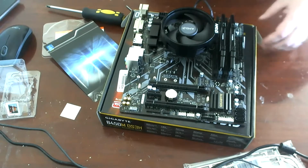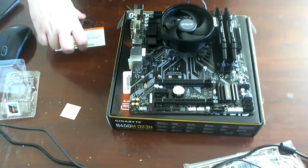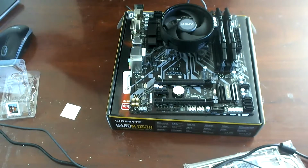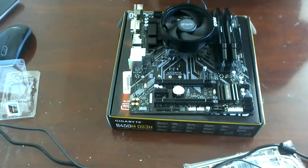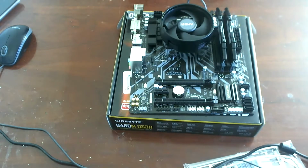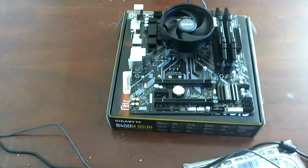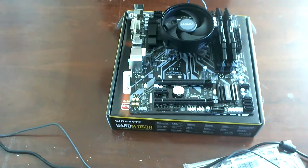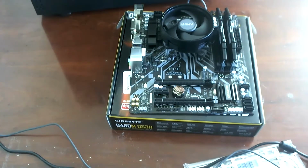And I say that even though there's no graphics card or anything else in this, because this is an AMD Ryzen 3 3200G, which is a weird part because its part number claims it to be in the 3000 series, but it is in fact a Zen Plus instead of a Zen 2, which means that it's actually a 2000 series CPU. But a 3200G is a 2000 series CPU with integrated Vega graphics. We don't particularly care about graphics. The only reason we care about the graphics at all is because we're going to upgrade that too.